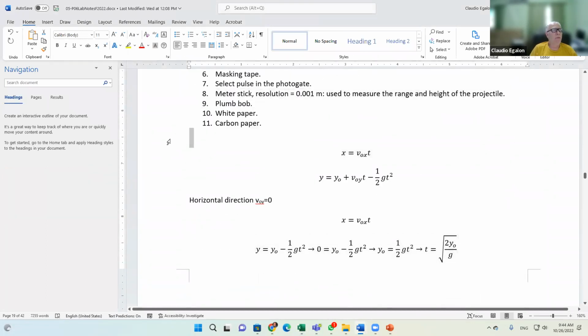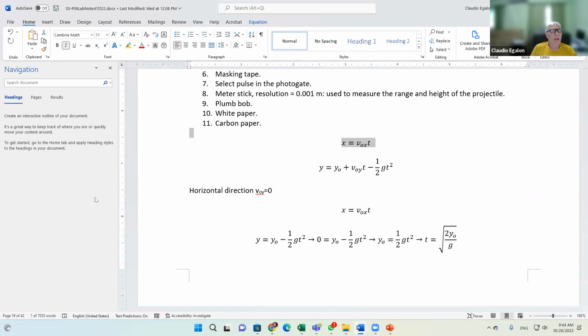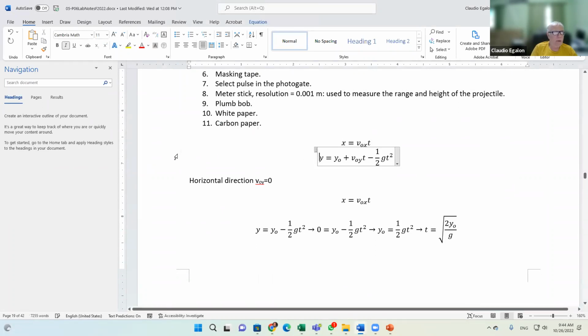The projectile moves with constant velocity along the x-axis because it's not accelerated along the x-axis. And the projectile is also uniformly accelerated along the y-axis. In this specific case, the initial velocity of the projectile along the y direction is 0 because the projectile is being propelled along the horizontal direction only. The velocity vector of the projectile is along the horizontal direction only. So that's what I did in this equation: I canceled out this term, and I have only those two terms.